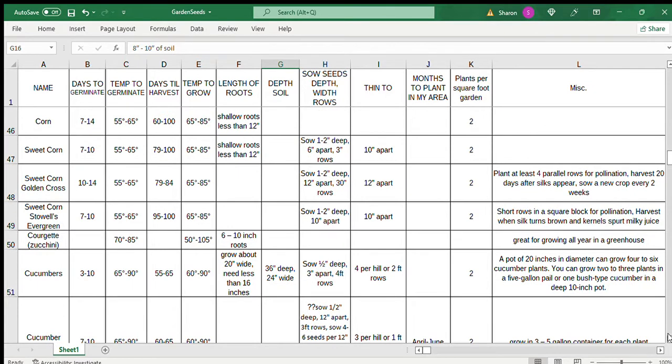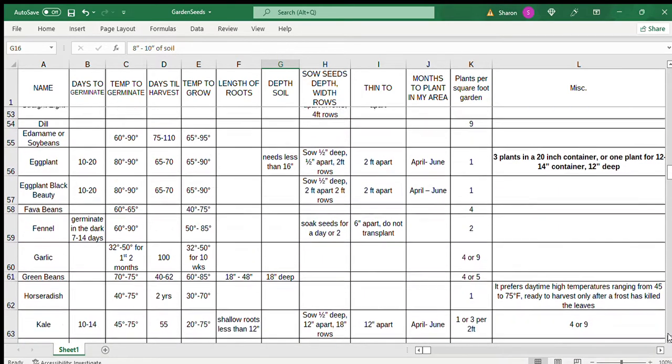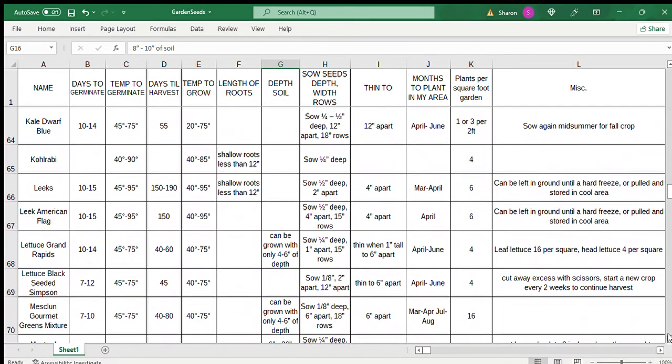So, yeah, I had to figure out how to fit it into my screen. So if you're like, well, that looks funny, the way she's got that with that many words in that little space, but I don't know why I've got that one bolded in black either. And some of this stuff you may never plant, but I just don't want to lose it.